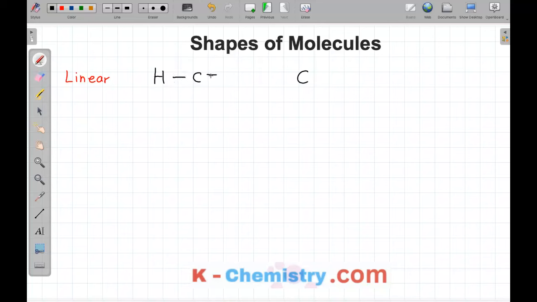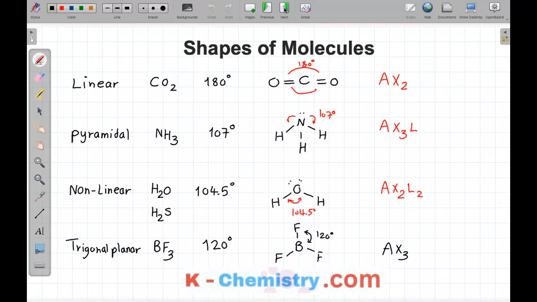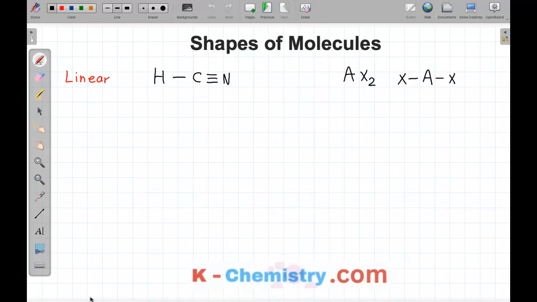This is the hydrogen, and there is a triple bond here. You see the central atom, and there are 2 things around it here. It's forcing it to have, because there are no lone pairs of electrons here. The carbon has already finished the 4 electrons. So it's a central atom with 2 atoms around it. There are no lone pairs. We said that this shape is going to be linear, 180 degrees.